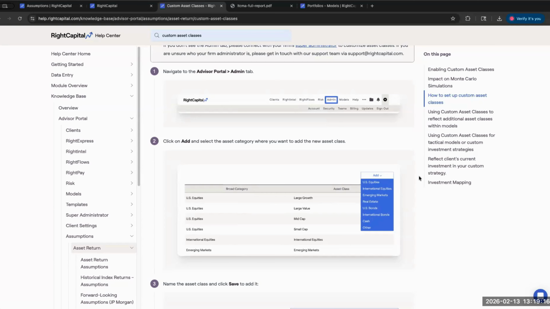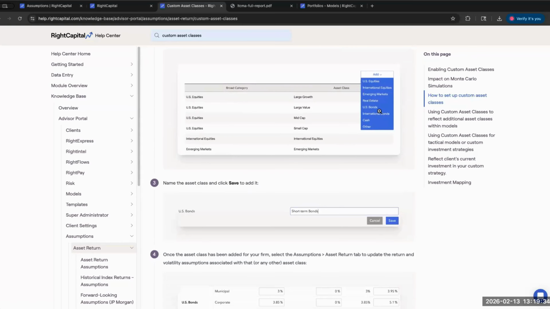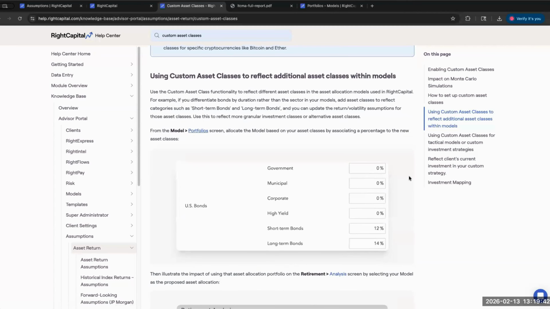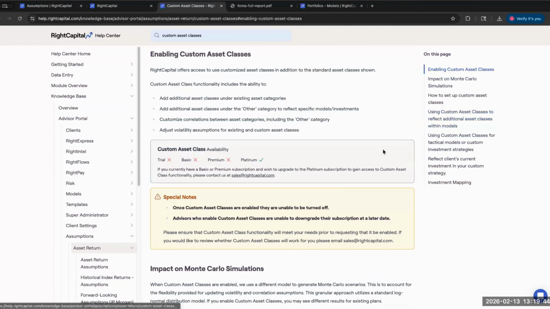This can be helpful if you want to get very, very in the weeds on the return assumptions. You want to have tons of different potential new asset classes. People who are very interested in having many, many options for things like private equity or cryptocurrencies can get use out of these custom asset classes, or if they just want to expand past the basic options we have available. So that is something you can absolutely do. Again, I'm not going to go super in depth here with everything that custom asset classes can do. The thing I really want to focus on here is that this is not for everybody. You do actually have to upgrade to the platinum subscription tier to get access to this.